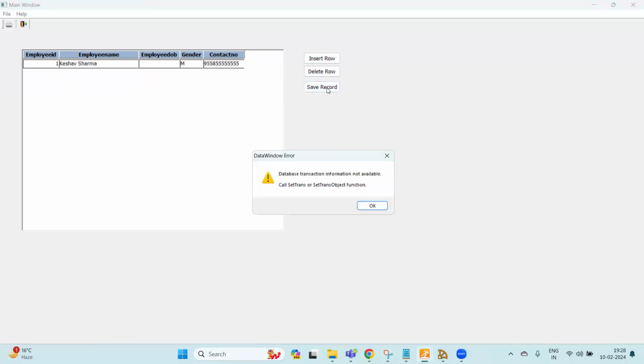It is giving me an error. What is the error saying? Database transaction information not available. That is the SetTransObject function. So what is it trying to say? It is saying that you have not given me any information about where I need to connect.